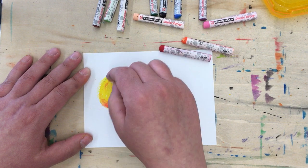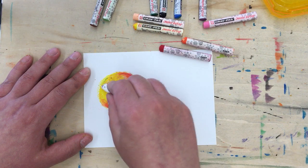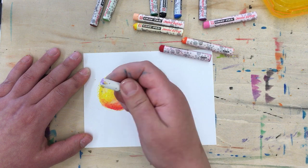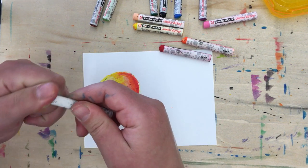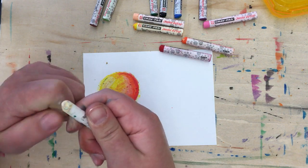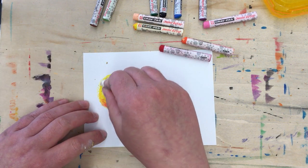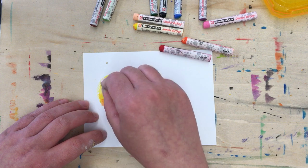Not the end of the world for a boot camp. And then I can take my white oil pastel and blend it with my yellow and make it even lighter. And you can see my white has seen some better days. It definitely has a lot of colors on the end. Again, you can just take your thumb and wipe it off. We do have soap and water in the art room, so you can always use your thumb. Don't wipe it on your pants, though, or your arm, just your fingers, okay?